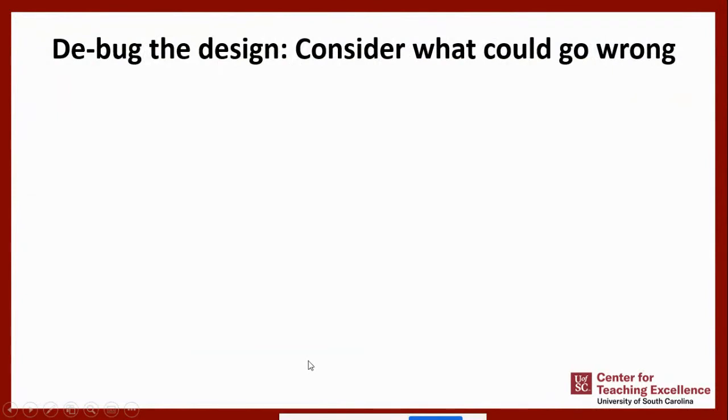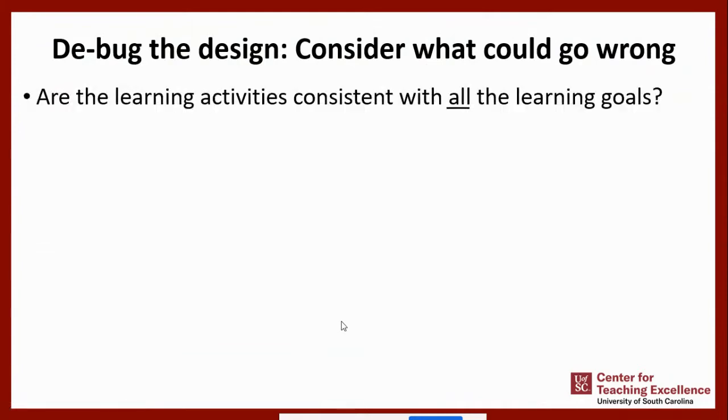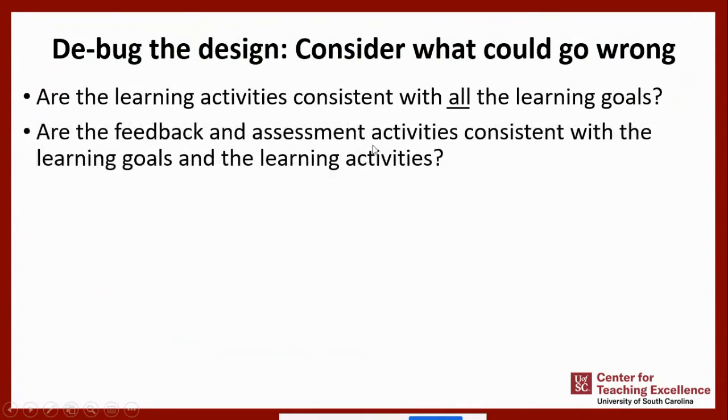Think about what could actually go wrong. And this is not unusual. Things often do go wrong. So think about, are the learning activities that they're doing achieving, again, the goals? And I've said this several times, and I'll keep harping on it. If it's not, why are you doing it? Don't waste their time. Don't waste your time.